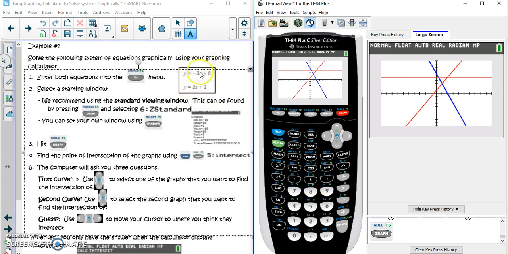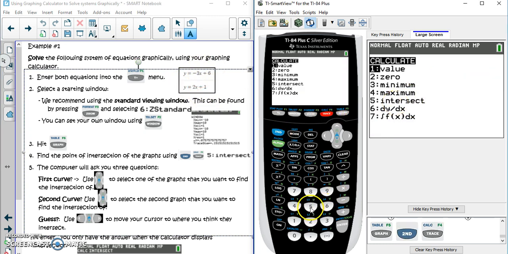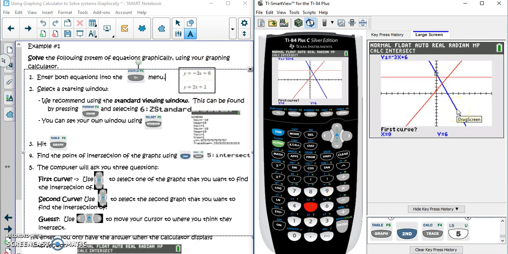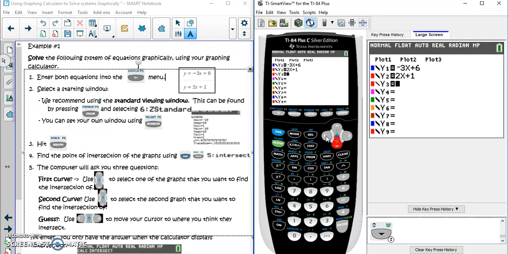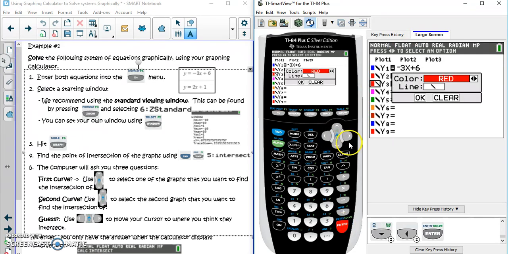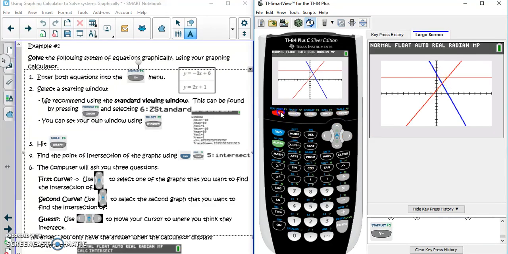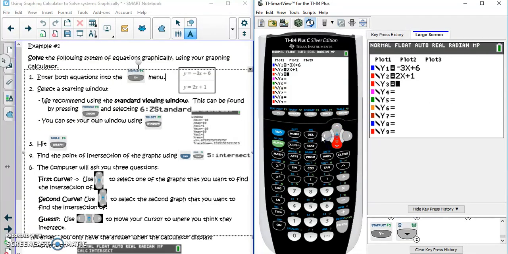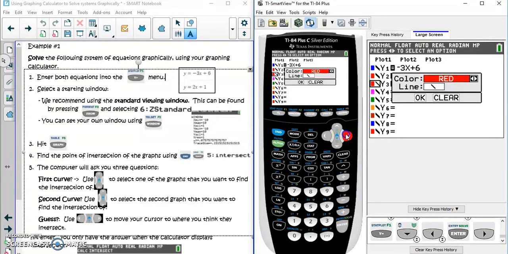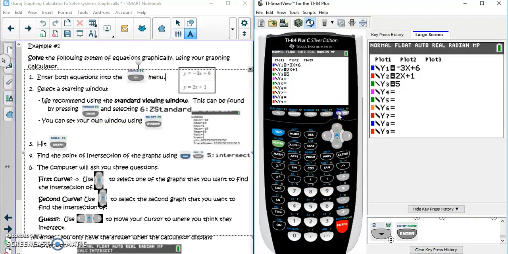So if I'm solving this system, there's two lines there. So when I go to second calc, and I choose option 5 for intersect, right now my calculator doesn't know what lines I want to see where it intersects. Do I want to use the red one, and I'll make this one green. Do I want to use the red and the green one? Do I want to use the red? Whoops, that didn't change. If I make it green, it'll be a little easier to see. So let's go back and look at that graph.